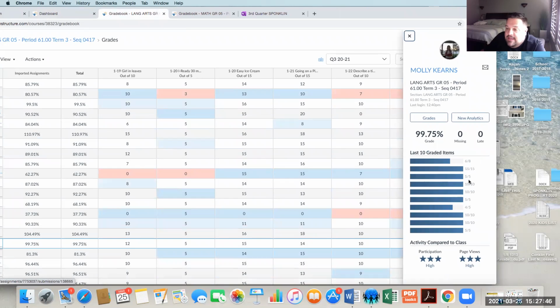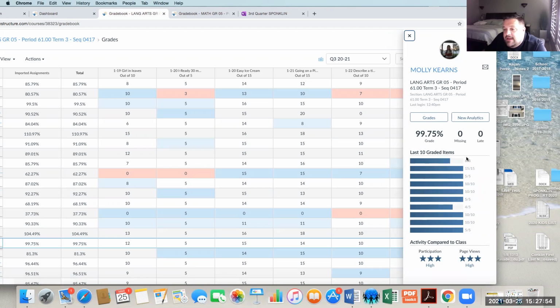But what I want you guys to see is this is where you check for your last 10 assignments. See all of her assignments in here? And she's hitting all of them. Now, if you don't have it complete, instead of saying 6 out of 8 or 15 out of 15, it's just going to say a dash there. And that's how you know you have to finish that assignment. Now, if you highlight over it, it'll tell you 3-5 giant pandas, 3-22 Penny's powers. These are all the assignments we go over every single day.